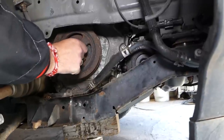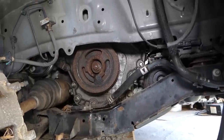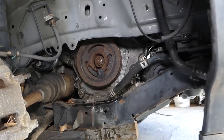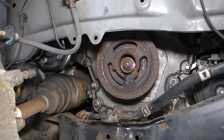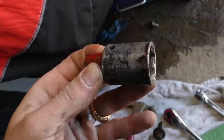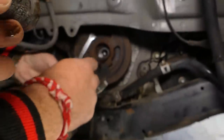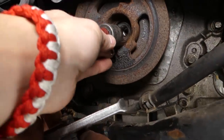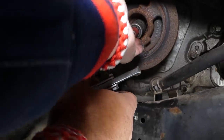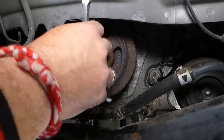If we get the bolt loose a couple revolutions, you have to make sure that you have enough thread screwed in. Otherwise, what's going to happen? You're going to strip the thread on the crankshaft and you're in big trouble. So we got a socket with an adapter here, and that way we can place that socket inside, and we're going to install the puller inside of the socket.